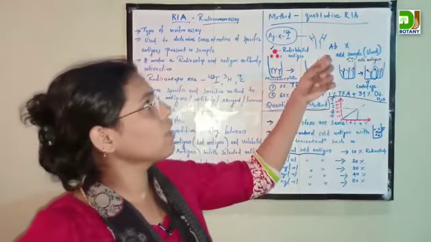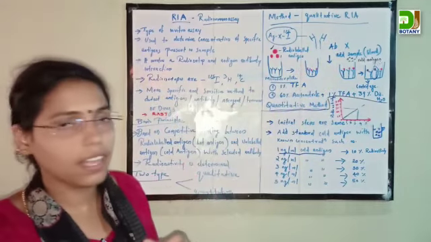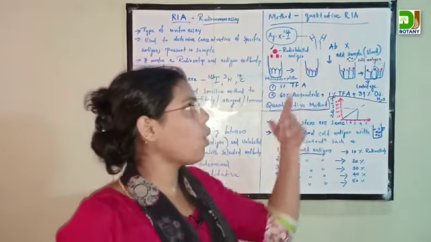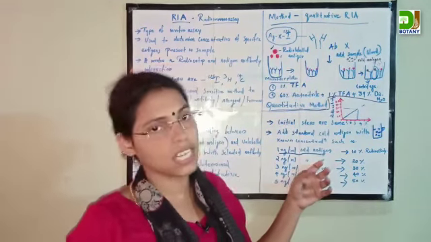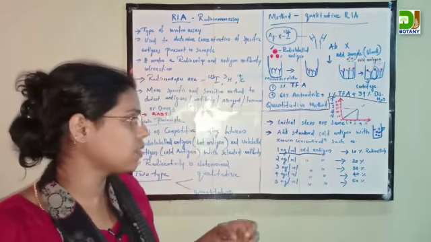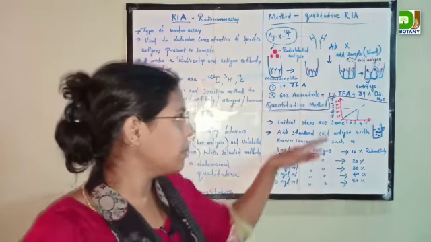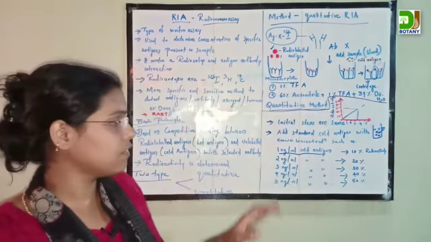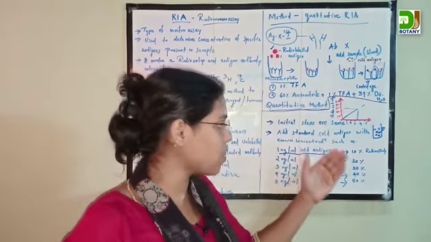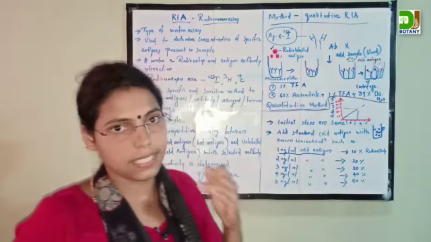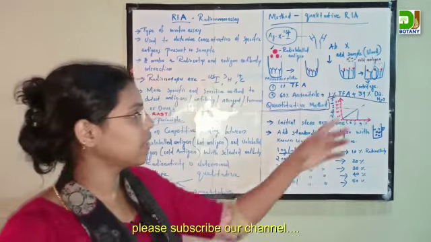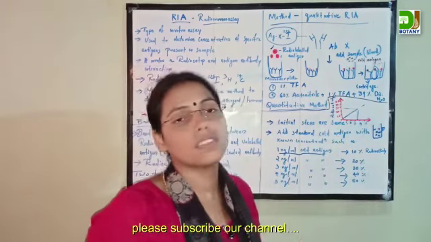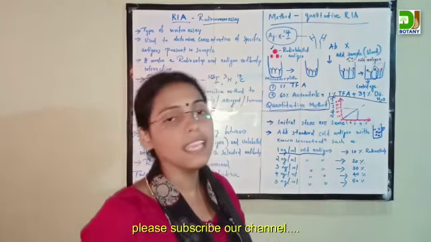The qualitative and quantitative methods are actually very similar, but in the qualitative method we do not use standard antigens of known concentration, whereas in the quantitative method we use different concentrations of standard cold antigens. Finally we get a standard graph, and based on the standard graph we conclude the concentration of antigens present in the samples.